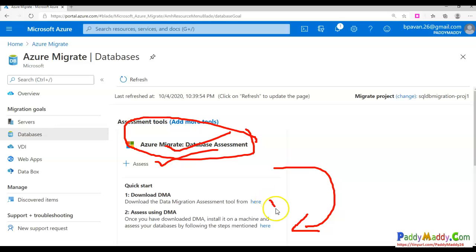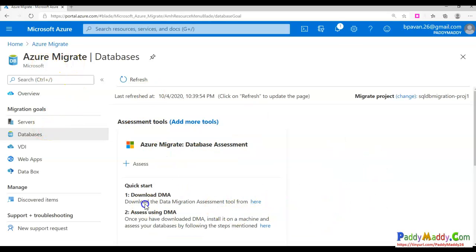The first thing is we need to download DMA. DMA stands for Data Migration Assistant, a tool provided by Microsoft, and you can download it from this link. After that, you need to install it on the machine that has the database you want to migrate. Let's say you have a database on your server, maybe called X machine. On that machine you need to install this and run it, and that would generate the assessment. Later you can also upload the data to your cloud, that's nothing but your Azure. There are steps for that, so we're going to do that as a first step.